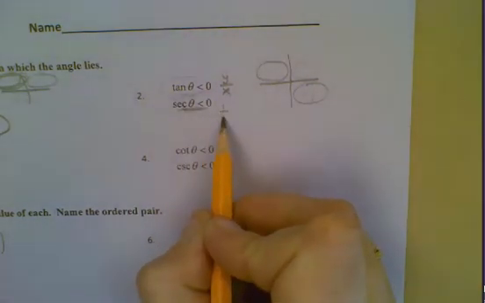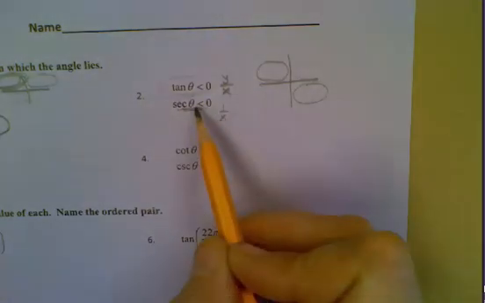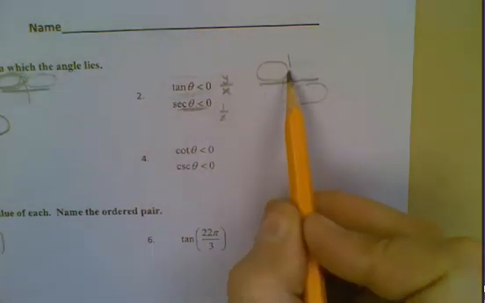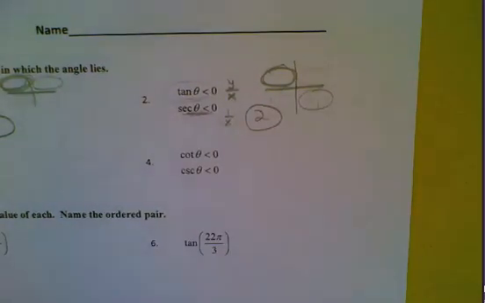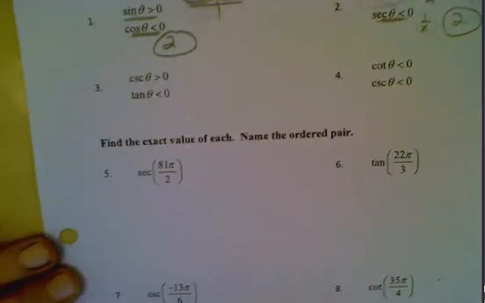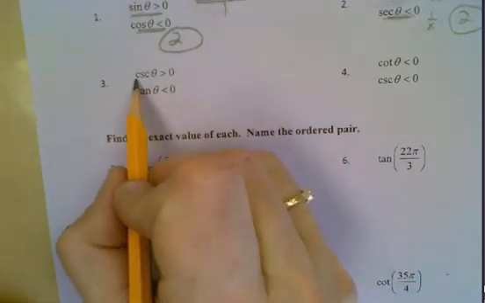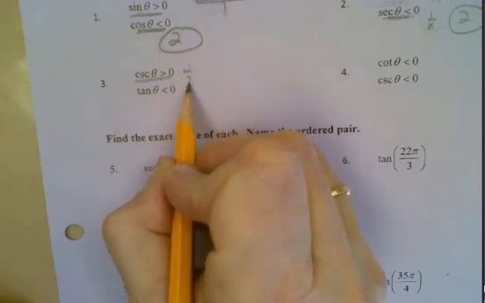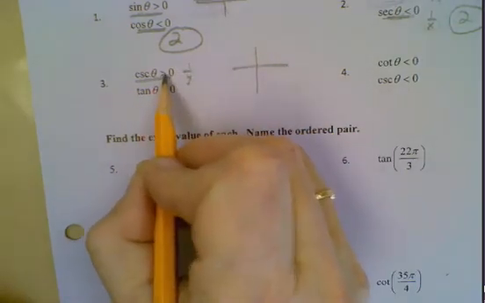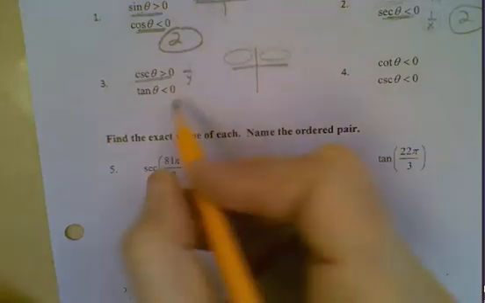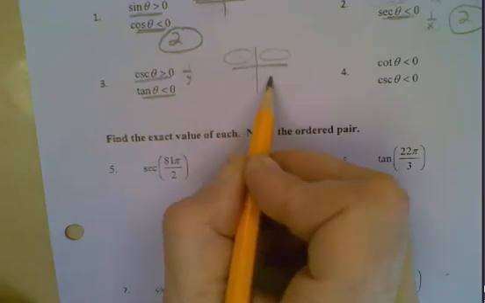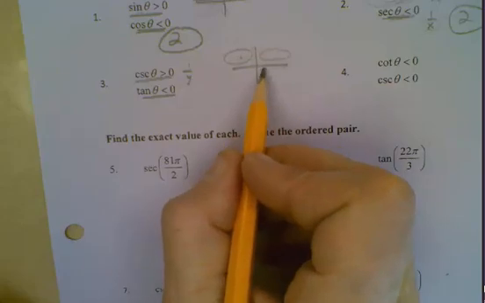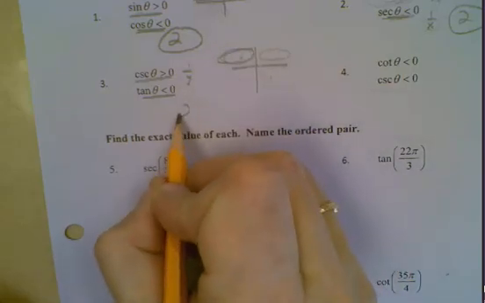Secant is 1 over the x value. So in order for that fraction to be negative, x has to be negative, which would be in the second or the third. So the one that makes both of those true is the second quadrant. Okay, and similar to those would be one where it says cosecant, which is 1 over y. So the y is greater than 0 in the first or second. This says the tangent has to be less than 0, which we already talked about, is either the second or the fourth, because one of your x or y's has to be negative, the other one positive. So to make both of those true, again, we're in the second.